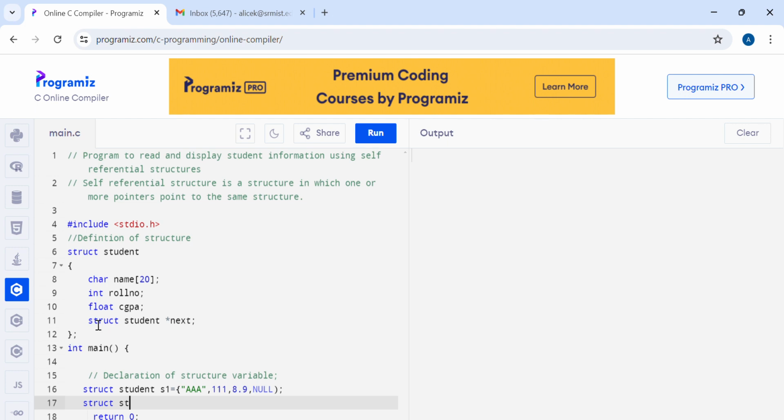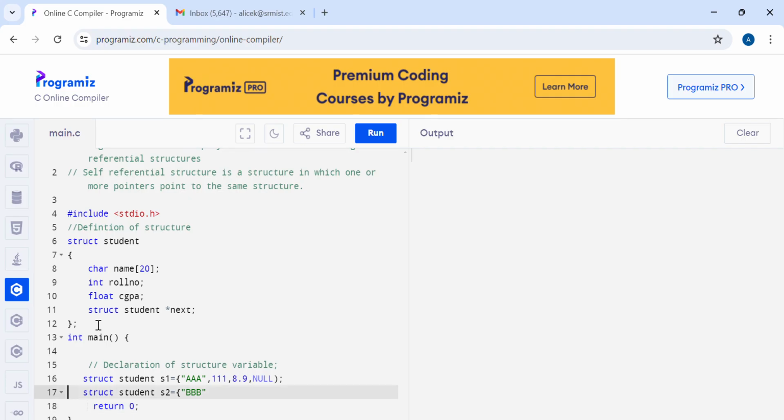Second student structure variable, let it be S2. Let us initialize its values. Let the name be BBB, roll number B222, and then CGPA, and again it's not pointing to any other structure variable, so let it be null.